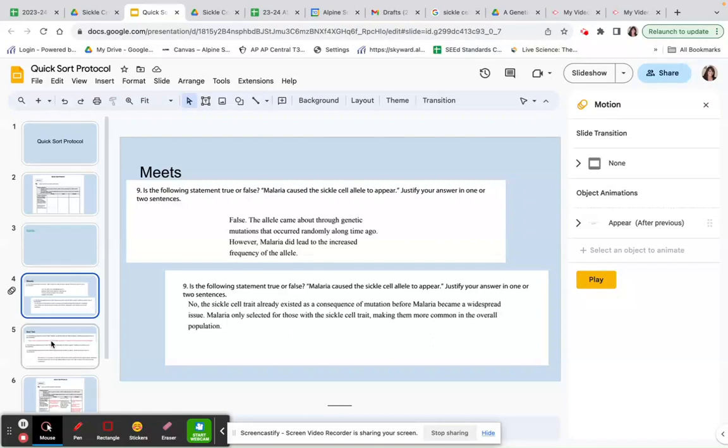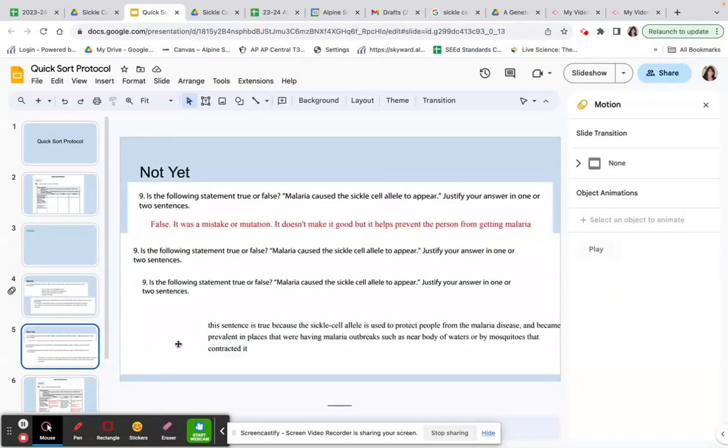I actually didn't have any that I really felt exceeded the criteria because I want a lot more information and supporting detail than what the students had put in their responses. So that's okay. This is early in the unit. It's going to give me some ideas of where we need to go next, because what I am not seeing in any of the statements that met the requirements is that the students are identifying that reproduction is an important mechanism between the mutation providing variation and that variant becoming more prevalent in the population.